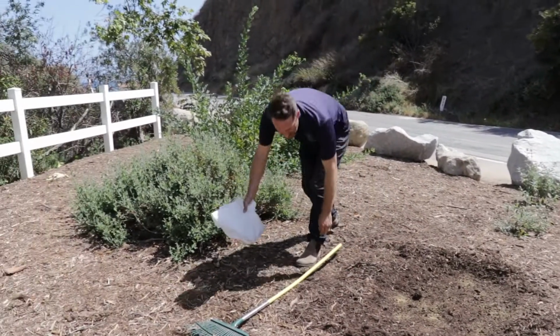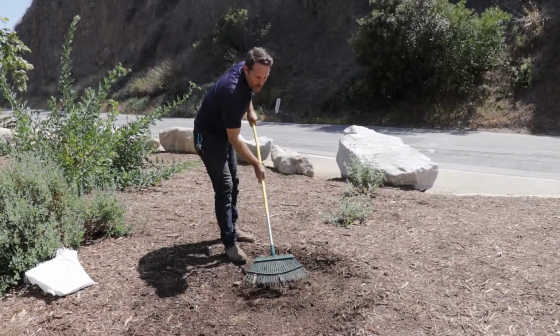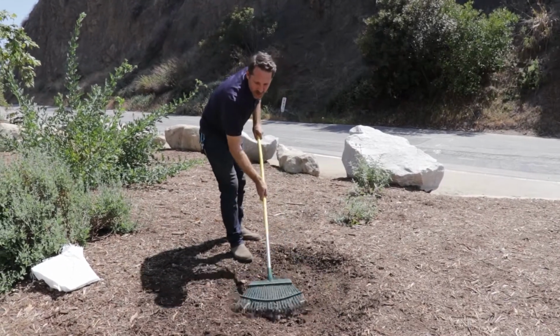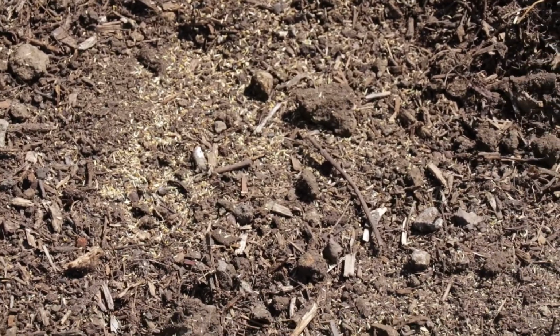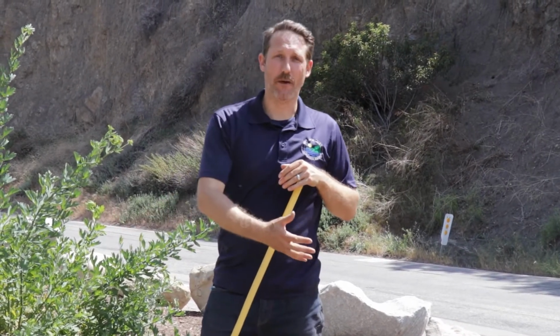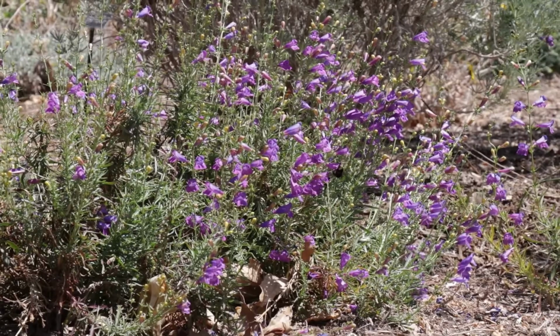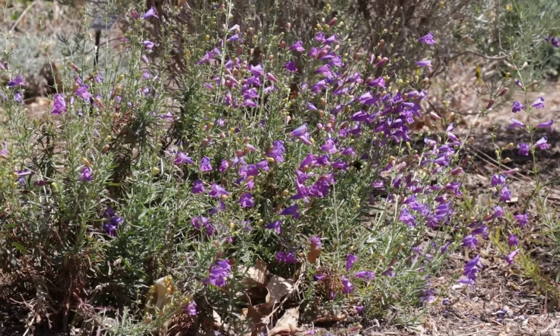And once you have that set, you're just going to rake it again because you don't want to bury this seed. You just want it to have as much surface area contact as possible. Once you've raked your seed into the ground, you can then water it thoroughly. And this practice can be done in a pot for your balcony or in your backyard pollinator garden. Both can work. And also the same thing with our plants. You can also keep a native plant in a pot, but you'll want to talk to your nursery consultant for what plants would be best grown in a pot.